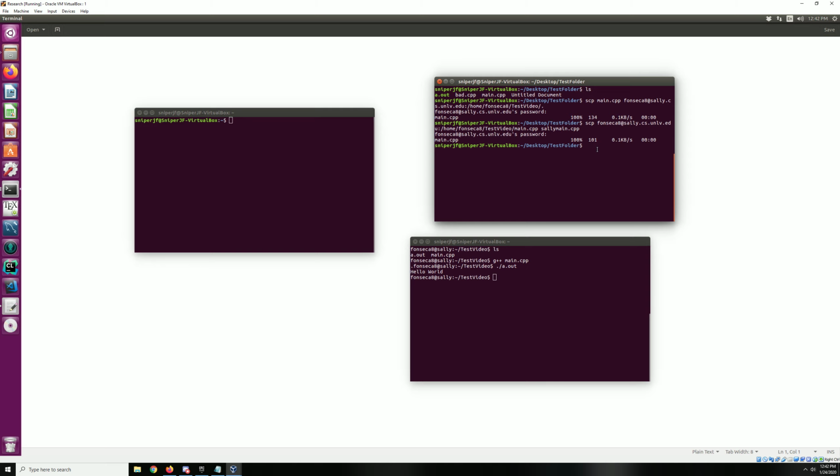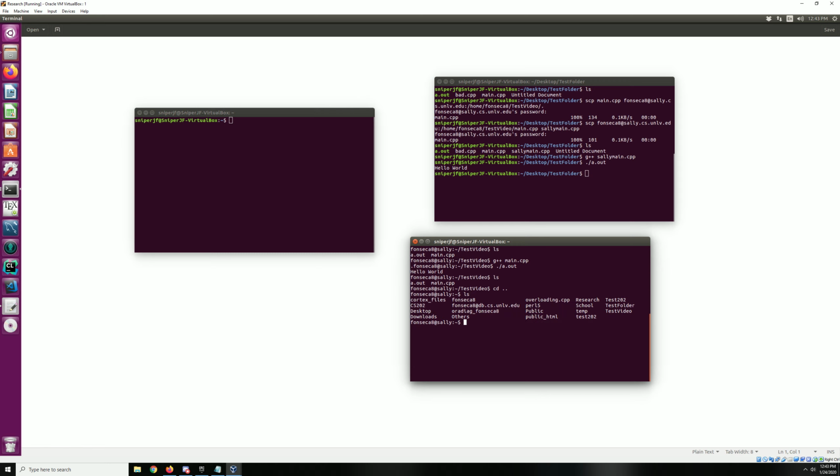Feels bad, man. But anyways, if we type in ls, we can see that we have sally_main.cpp. And to prove to you that it's the file that we had over there, we can compile and run it, and it says hello world. So now I've shown you how to connect to Sally. Oh, and by the way, once you're finished with Sally, in my case, I'm going to delete all this that I did. So I can go ahead and say rm test video, and I believe it's recursive to delete a folder. Yep. Okay, so now I can just type in exit to log out, and now I'm back on my local machine, so I can close this terminal.